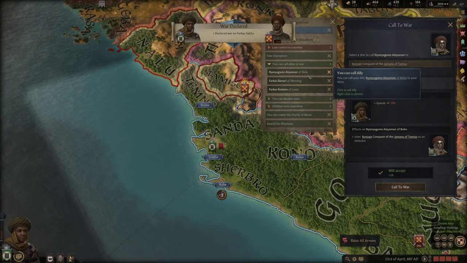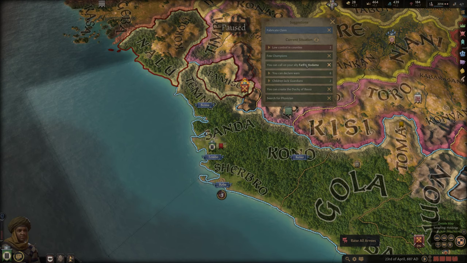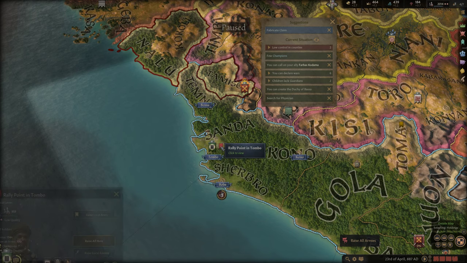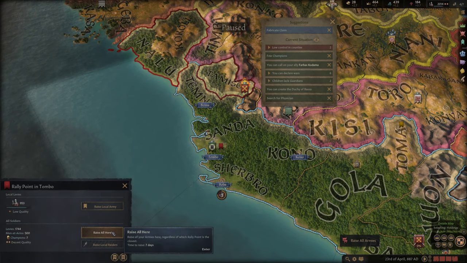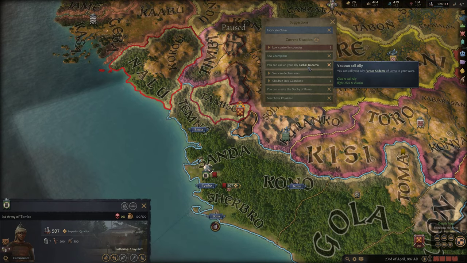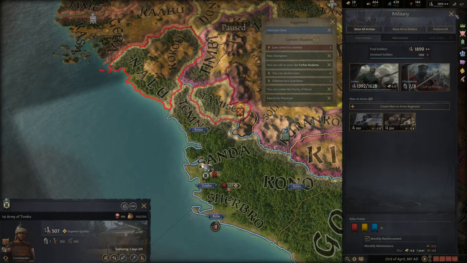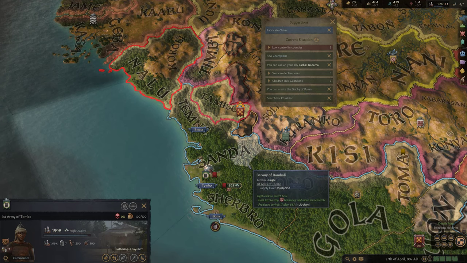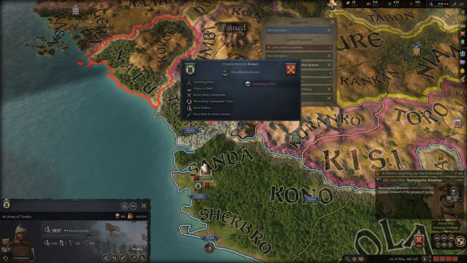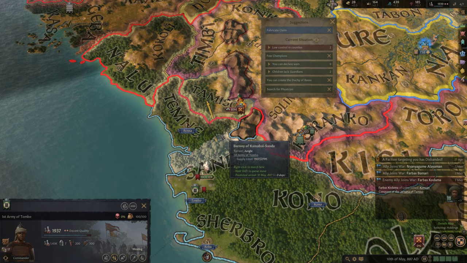We will call in all our allies. We haven't really done that. He will not accept though. Alright. Let's raise our troops here. Still a few champions. Probably lost one or two. Let's immediately go north and hopefully fight him before he can get in touch with his allies.